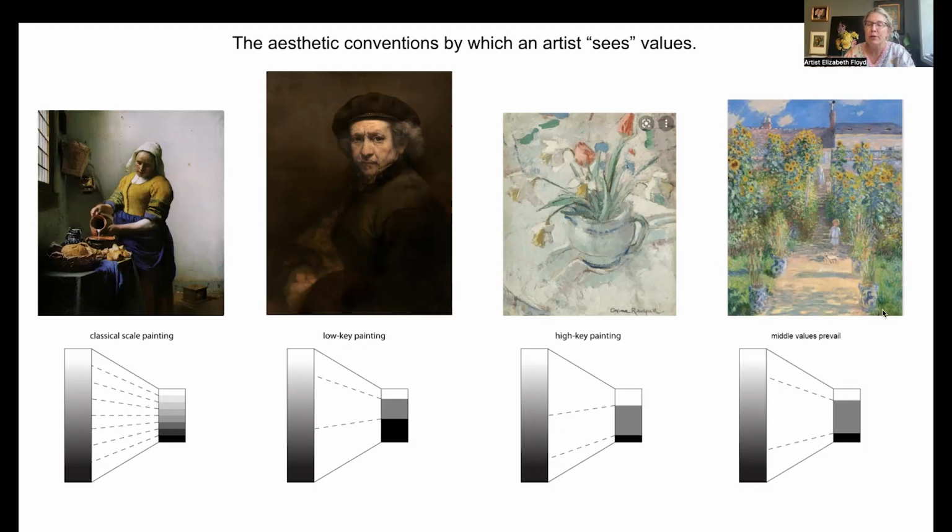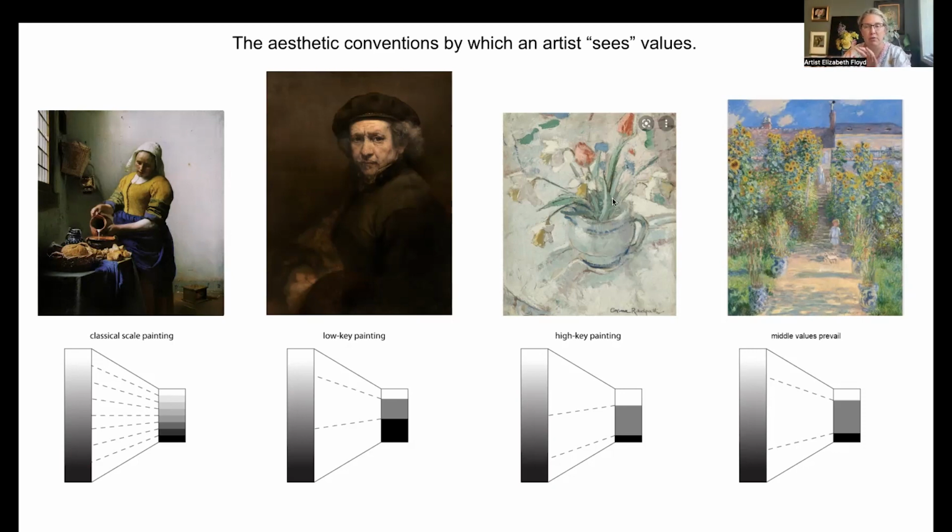And then the Impressionist model, which is not always Impressionist, but the Impressionist values is where middle values prevail, where essentially you have maybe a little bit more white, or your lightest light values, but you would have less dark values, and your midtones really prevail and take up the majority of the square inch coverage of your canvas.